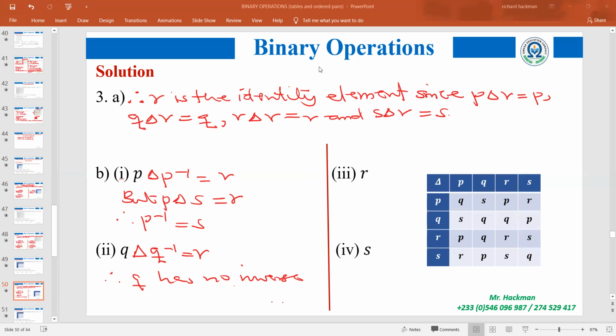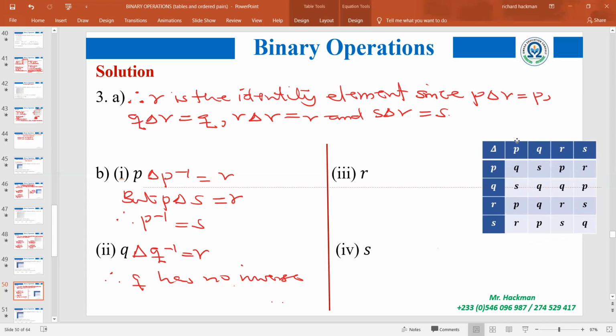Okay, and R as well. So let's see R. Anyone to help with R? Okay, Jacinda, let's go.